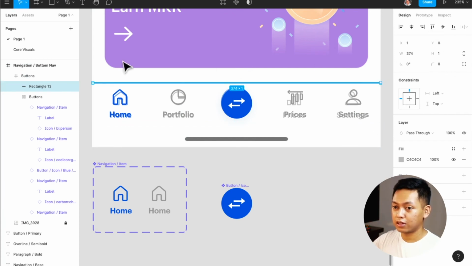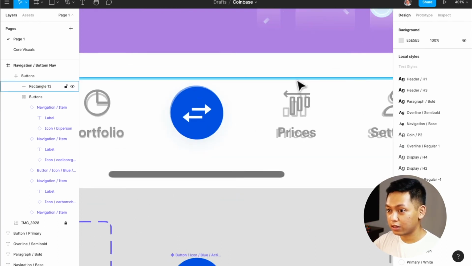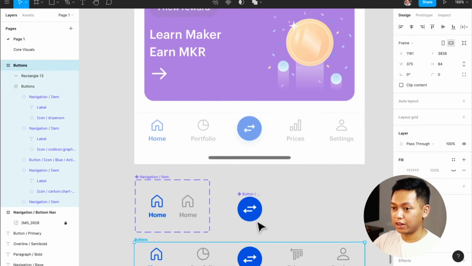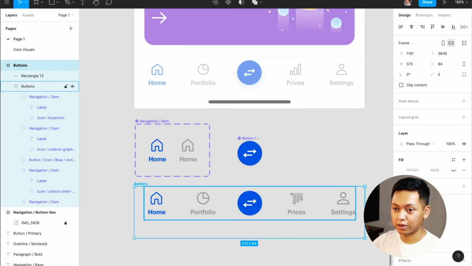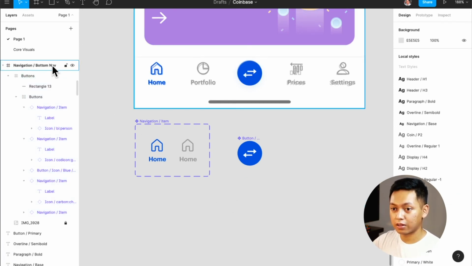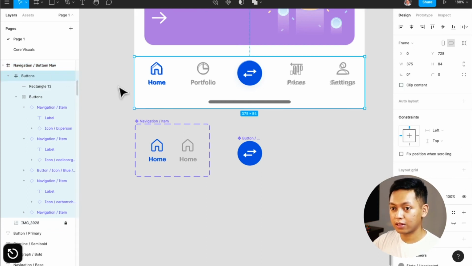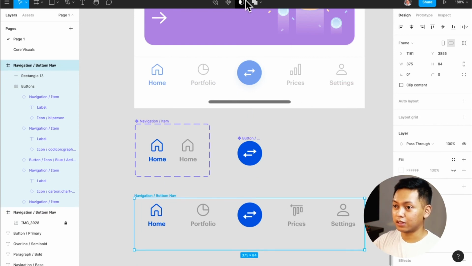So here's at the very top. I'm gonna assume it's this light gray that we found earlier. Okay. So let's drag this out. And there we have it. We have created our bottom navigation using, wait, what's going on? Whoops, I named the wrong thing. Okay, so we've created our bottom navigation using nested components.